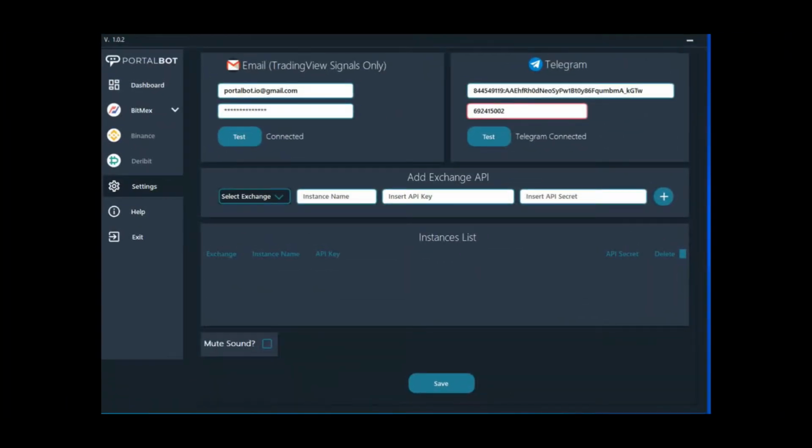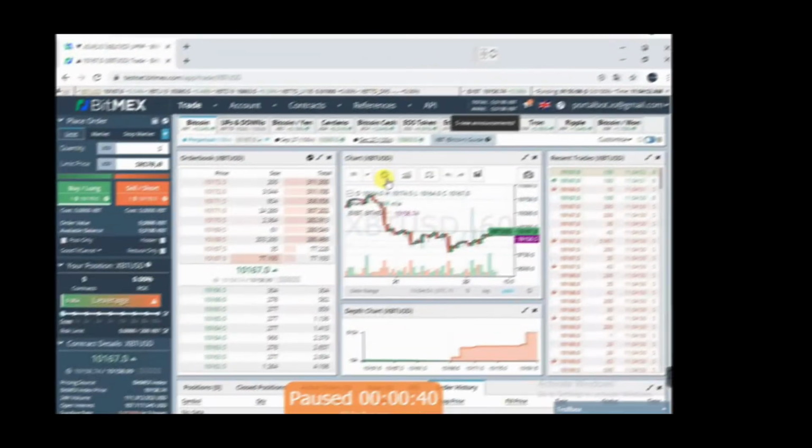And yeah, that's it for Telegram. Okay, so the third step is to set up the API, which is the way that the bot will be communicating with the exchange. We're going to set up the API on the testnet. So let's head over to BitMEX testnet. Currently, the bot only supports BitMEX. We are working on getting Deribit futures and options in the next version, so bear with us on that. Let's head over to the exchange, create a new API key, and then we'll be able to copy and paste that into here.